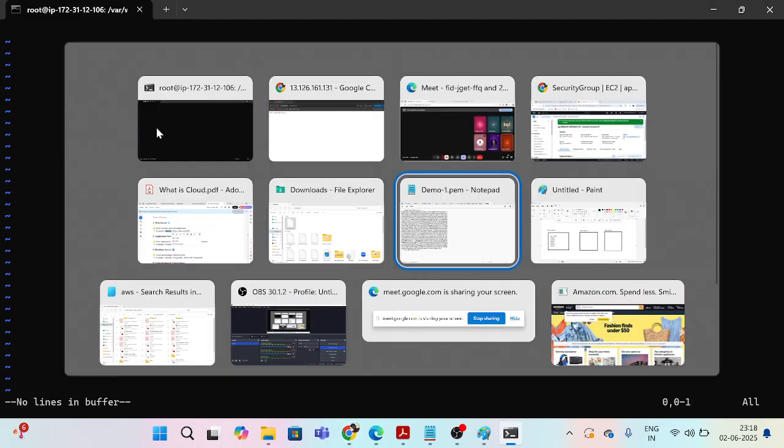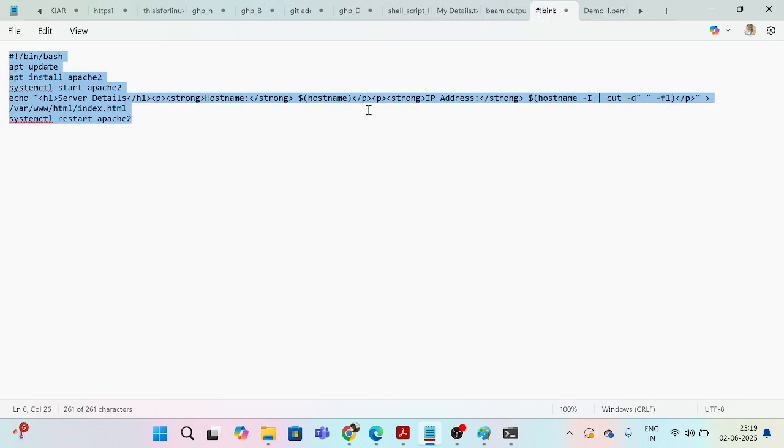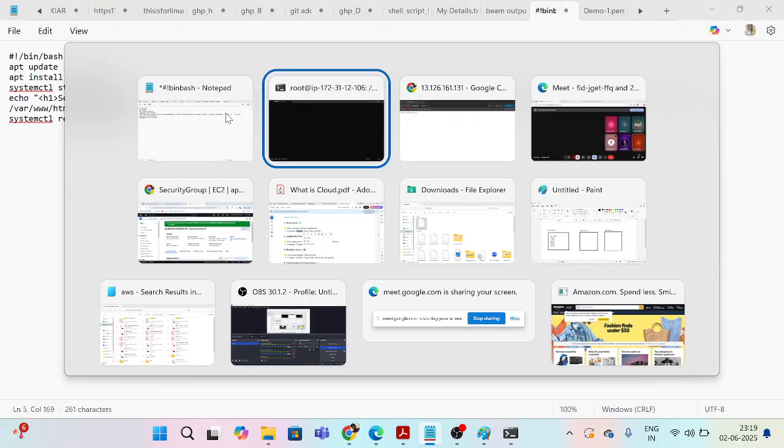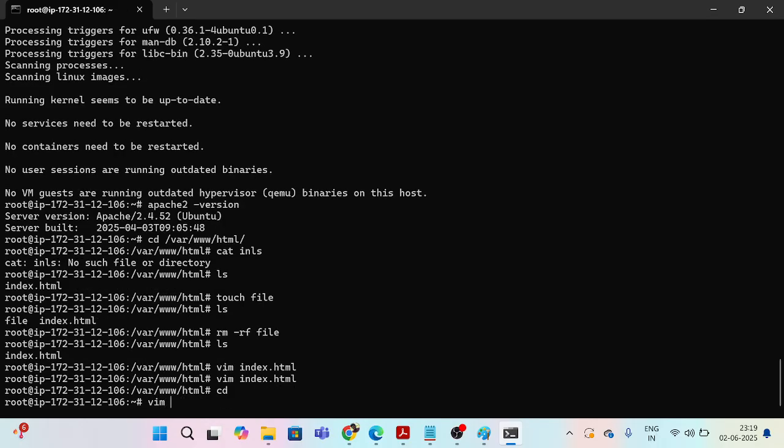Now what I am doing here, I am removing this. I have some content to display our server details. This is the content. Here I am doing some installation automation, index.sh.